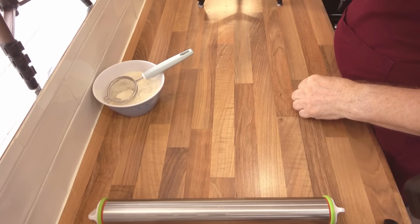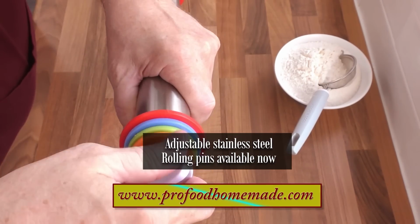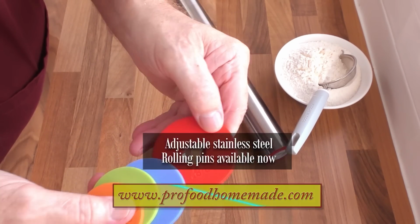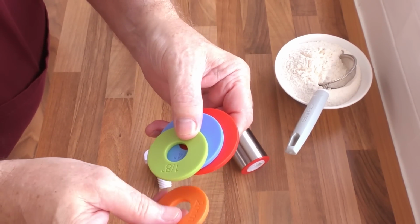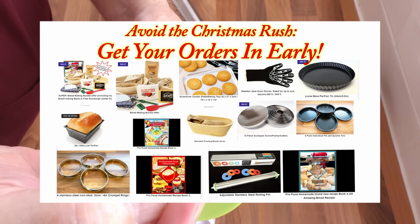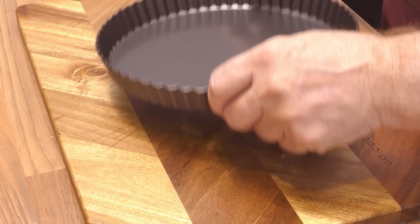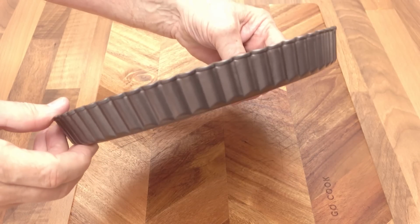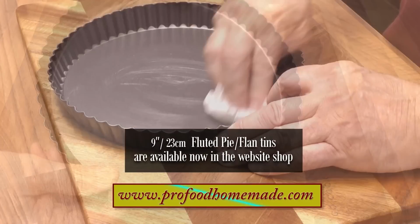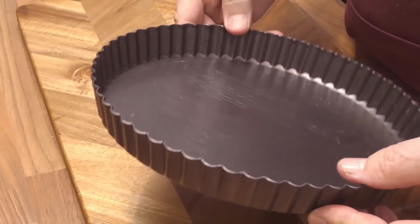For rolling the pastry out, I'll be using our very own adjustable stainless steel rolling pin. These amazing rolling pins take all of the guesswork out of rolling your pastry out to the exact thickness that you need. And these are also available on the website. And for this one, I'll be using the 3mm or 1/8 pastry spacer. And this is our new 9" or 23cm pie and flan tin that I'll be using for this recipe. And if you're interested, these are now available in the shop too. And I've just greased this one with a little lard.